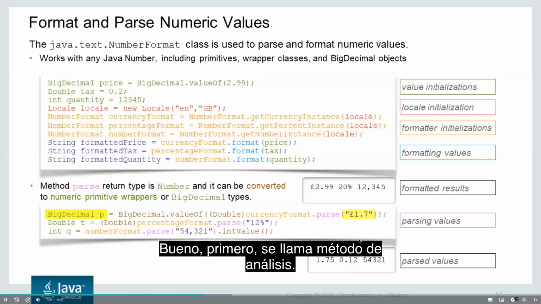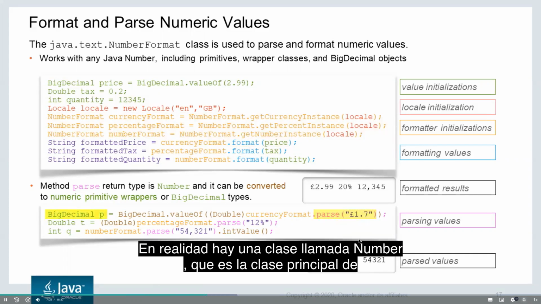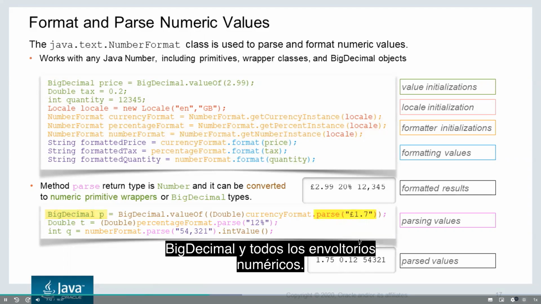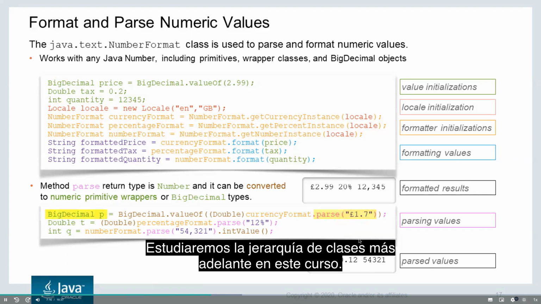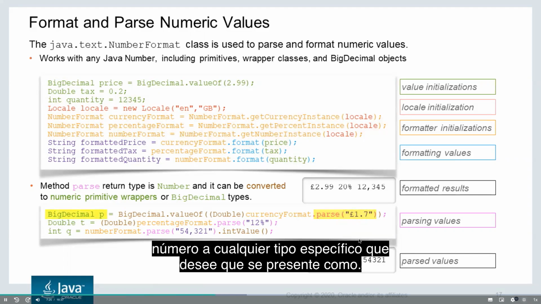So what do you do? Well, first you call the parse method. Parse method accepts a string and returns you a number object. There is actually a class called Number, which is the parent class of big decimal and all the numeric wrappers. But we'll study the class hierarchy later in this course. For now, basically what you need to understand is you need to convert that number to whichever specific type you like it to be presented as.